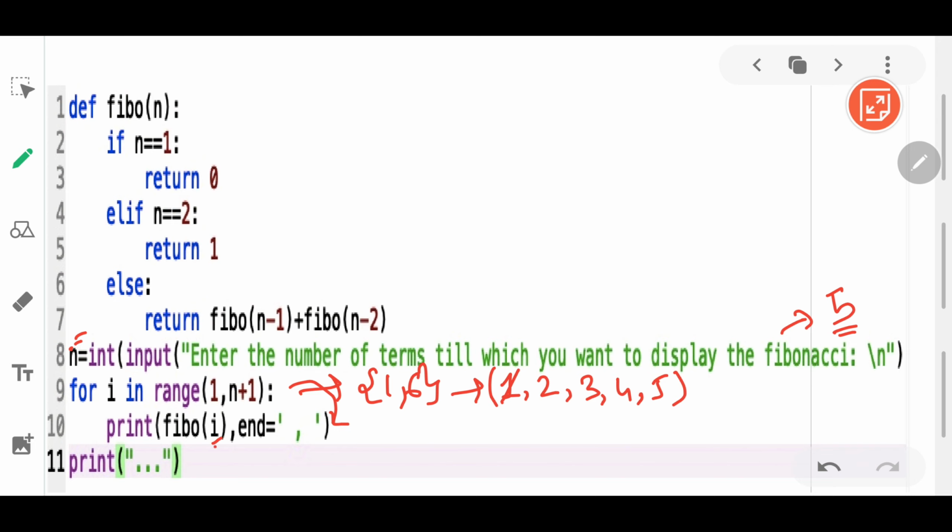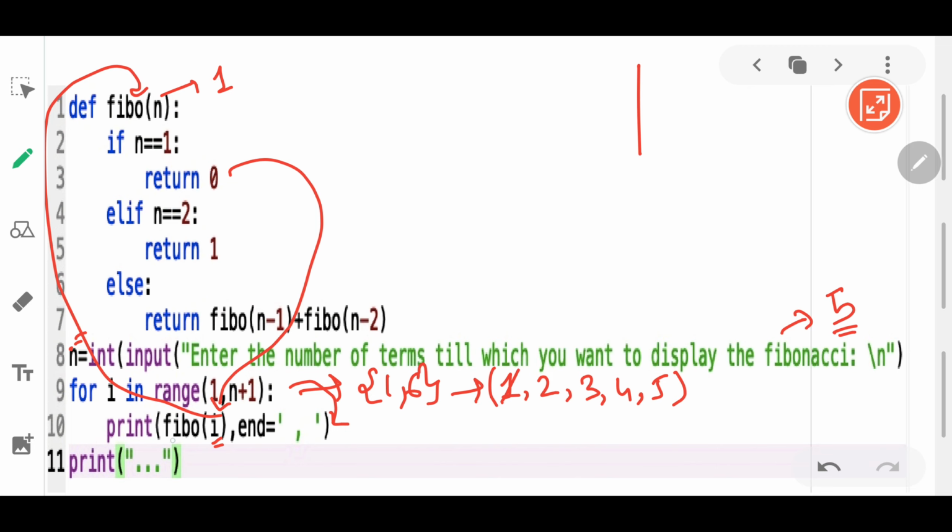What will be the value of i now? The value of i now is 1. So 1 will be taken to this particular line. So now the value of n will be how much? The value of n will be 1. Let's say this is our output screen. Here if n equals 1, is n 1? Yes, n is 1, so it will return how much? 0. So 0 will be returned to the 10th line.